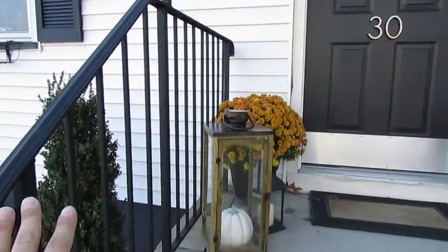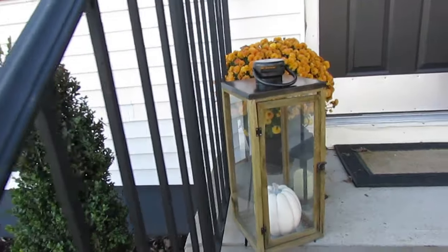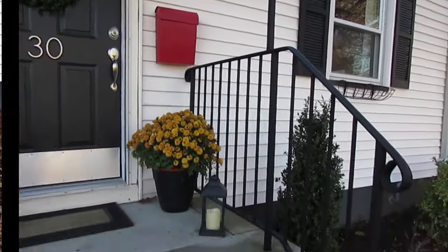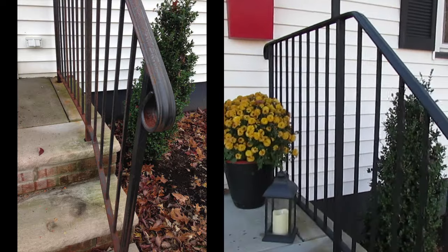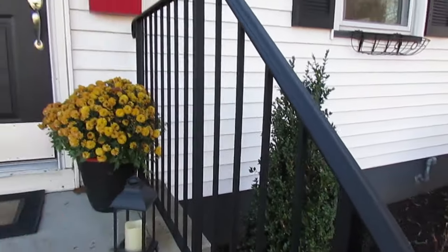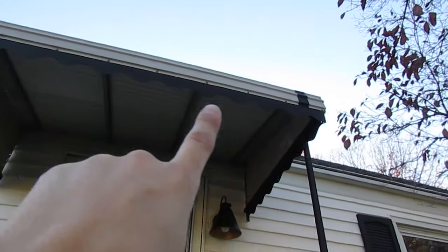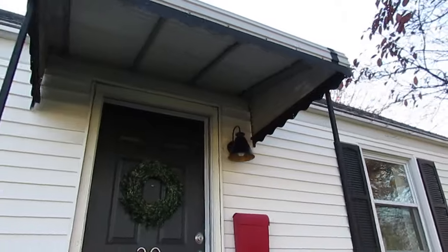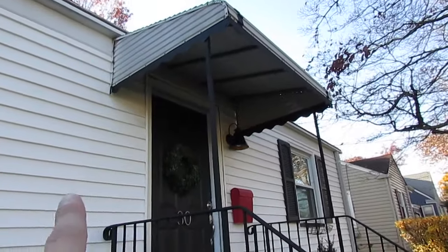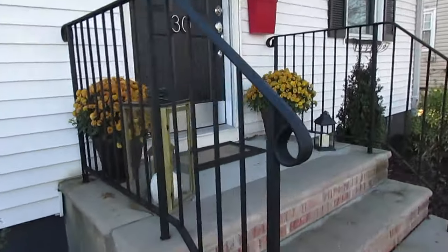The railing, you guys, I mentioned on Instagram, I painted this. It used to be all rusted, and I painted it with a Rust-Oleum rust-blocking paint. So that looks fantastic. It was absolutely an amazing choice. It was only like $3 or $4 for the can of paint. I also touched up the trim around our awning, because it's pretty dated and it was very, very faded. So I just painted all that trim so that it looks a little bit fresher.